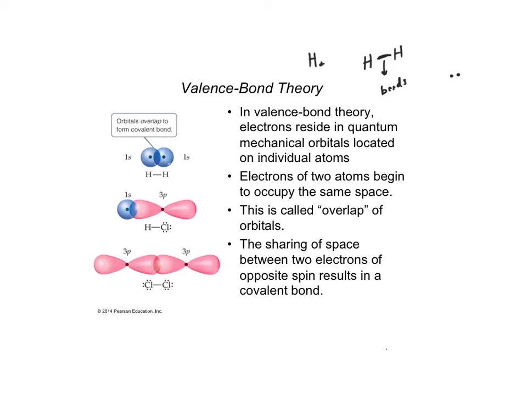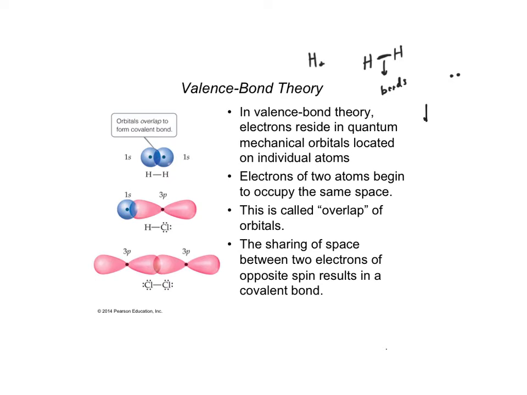So this is obviously an oversimplification, because we spent a lot of time in the chapter dealing with quantum mechanics, talking about how we can't treat electrons as dots or as particles. Instead, we have to treat them as waves. And our explanation of the electron and how we were going to treat it in terms of waves came out in the form of the derivation of all of those atomic orbitals.